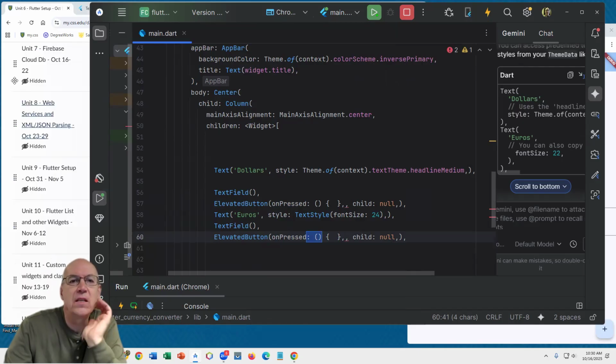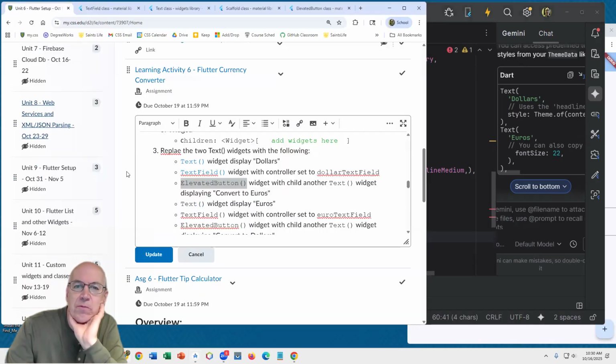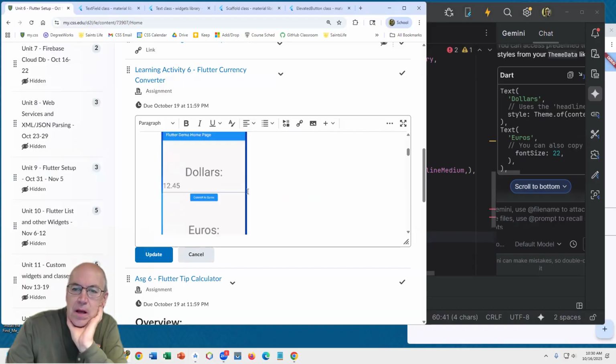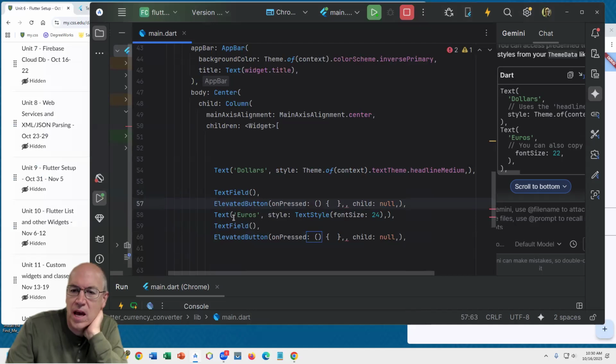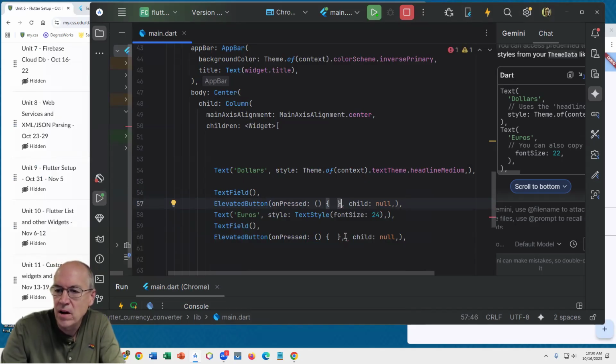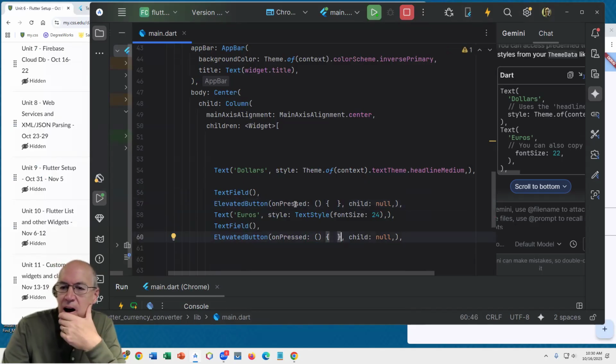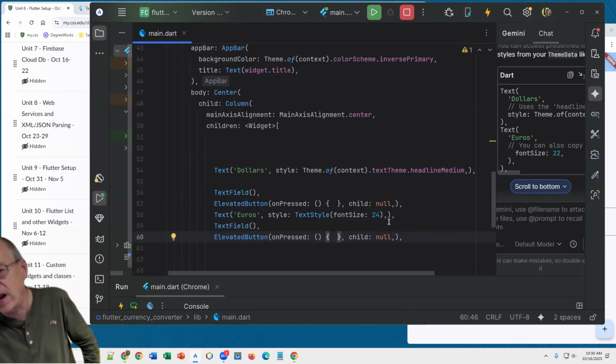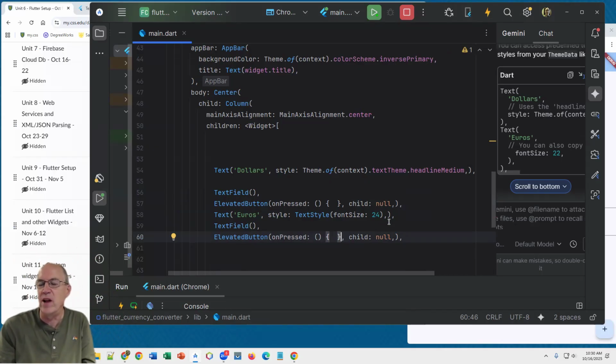So elevated buttons again. If we look at how this works, we want some text displayed in our buttons. With a button, you would say elevated button. You have to specify an on press event there, and then you have to have a child. If you want to have an icon or a picture there, you'd have that.